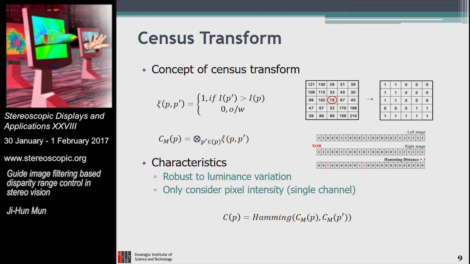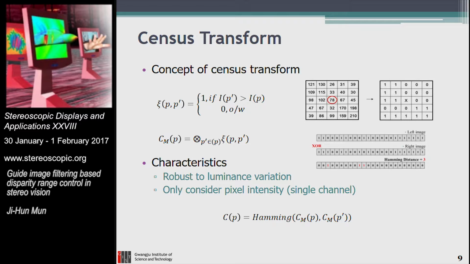And then I also added another matching cost computation, the Census Transform. I will briefly explain the Census Transform. If we consider the center pixel, we compare the neighbor pixel values, and if the center pixel value is higher than the neighbor pixel, then we assign the value 1.